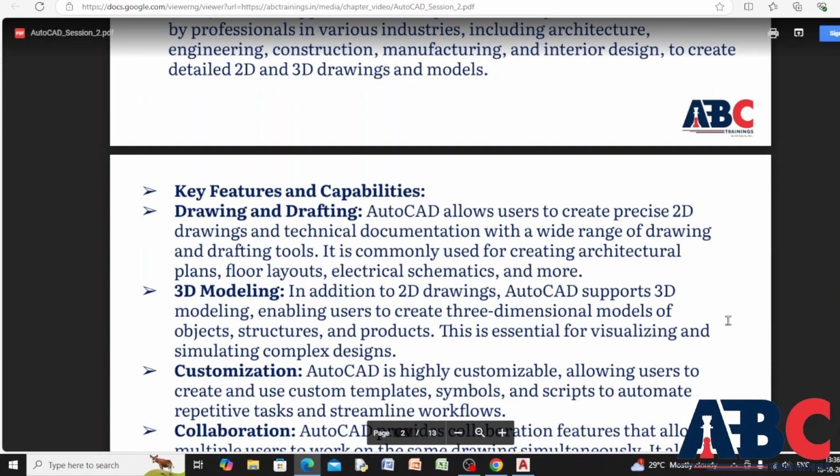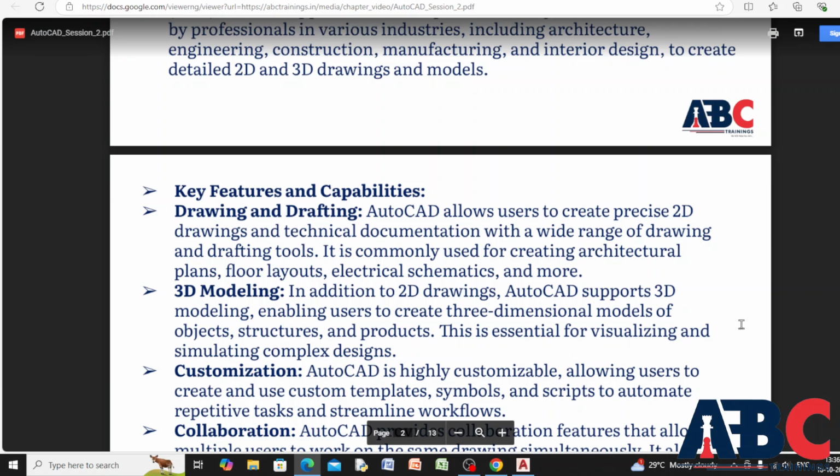For 3D modeling, in addition to 2D drawing, AutoCAD supports 3D modeling, enabling users to create three-dimensional models of objects, structures, and products. This is essential for visualizing and simulating complex designs.